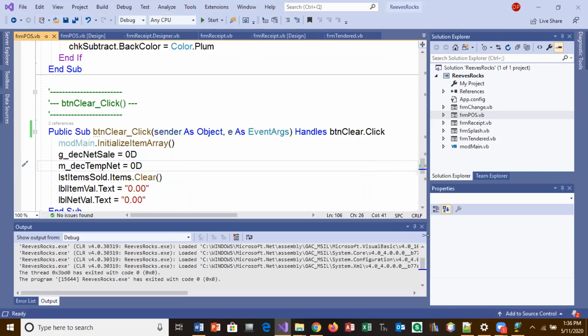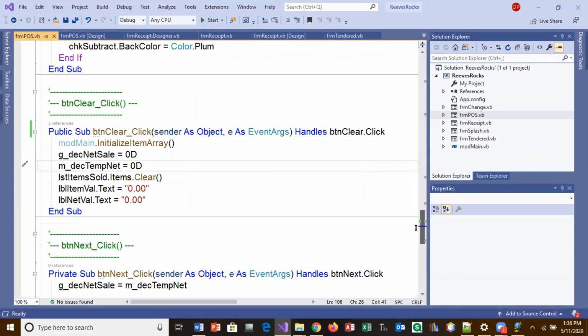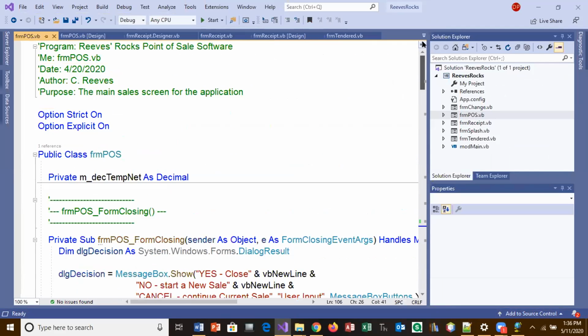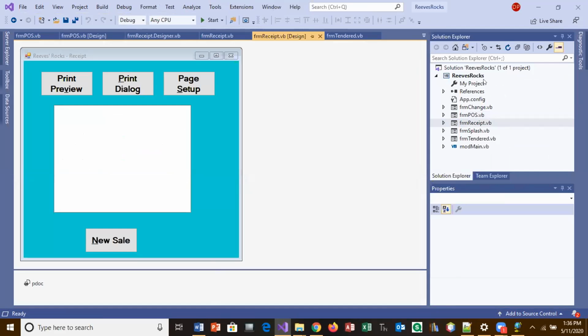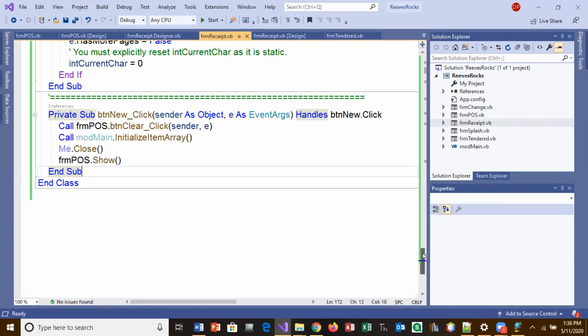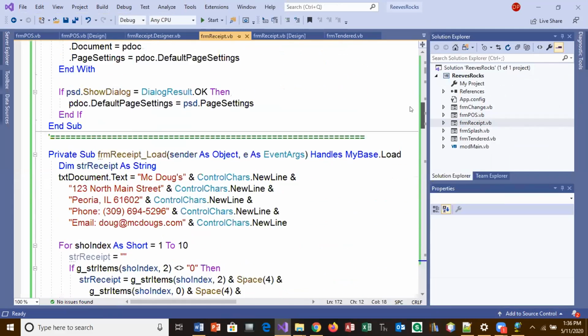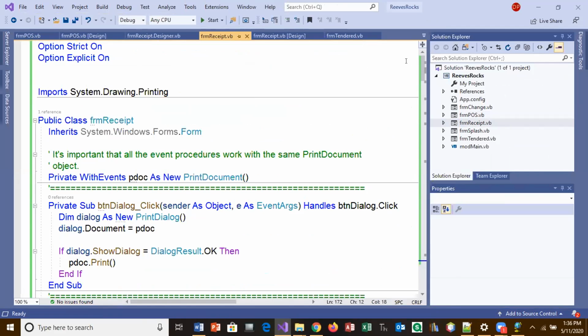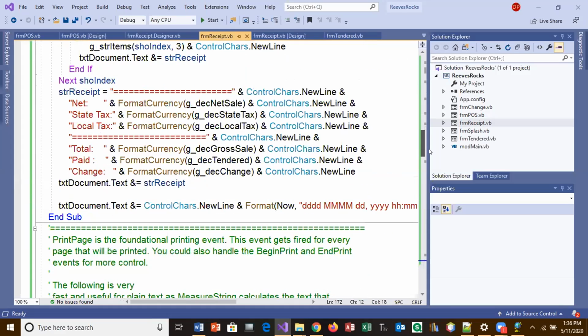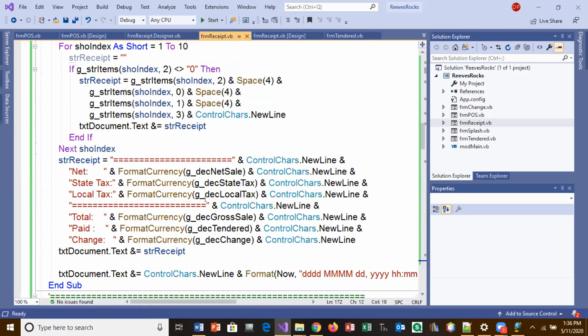Okay. So how did I do that? I just took that code, pasted it in, and then looked for red underlines. The first one I had was a PDOC problem where it said that I had a duplicate declaration. So all you had to do with that one is just remove the one, okay? And then there were some naming problems in here. One was it had DC net, ours is D set net sale.